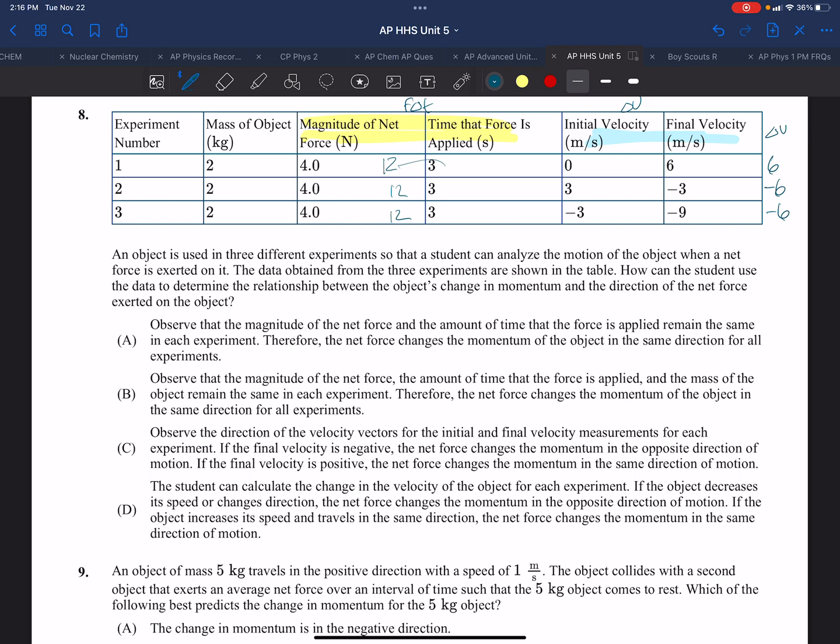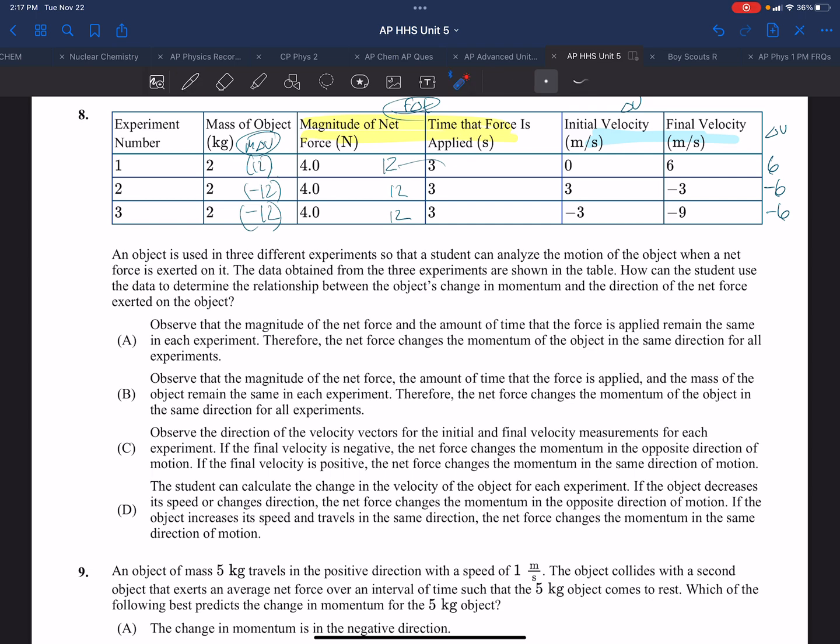And if we take these delta V's and multiply them by the M's, we get 12, and minus 12, and minus 12. So that's if we do M delta V. So if we compare M delta V to F delta T, we can see that the numbers are approximately agreeing. So it's just something we're seeing up front, noticing the connections between and among the variables in the table.